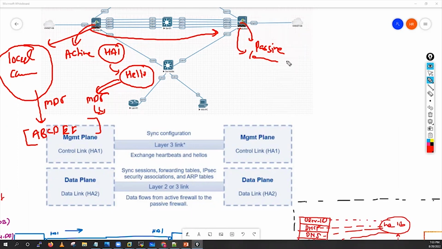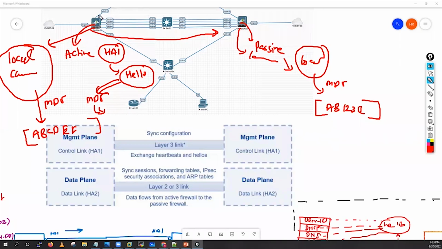Now, what will the passive firewall do? It will also have the local configuration file and also run the MD5 hash. Let's suppose it gets the value A, B, and after that something else. If there is a config change, which means whatever configuration file we have here and whatever configuration file we have there differ, this hash value will change.